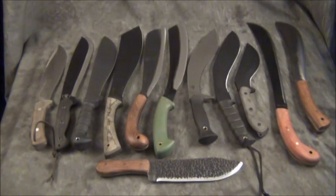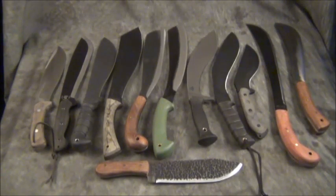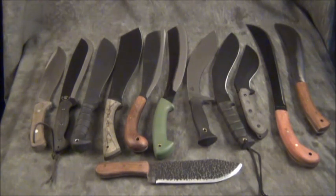Hey guys, welcome back to the Summer of Knives 2017. This is where I'm going to go over the choppers, okay? Ideally a chopper is a large knife, probably a little bit heavier than a machete, and it's used for wood processing and also vegetation. It was primarily created for some type of farm use, some type of agriculture, and it has a lot of influences from Southeast Asia and South America.